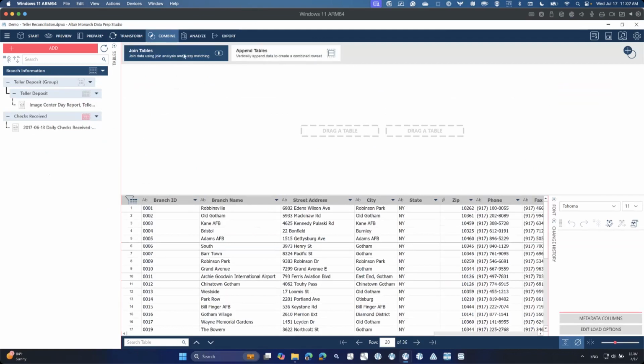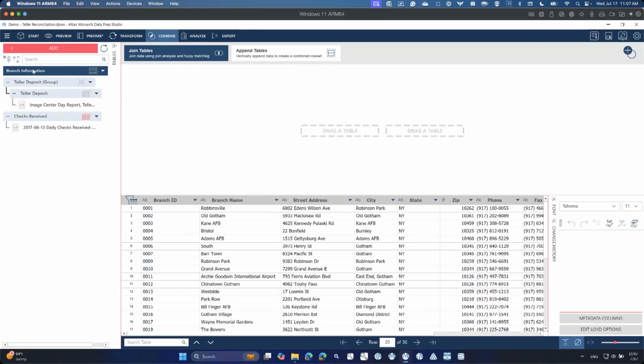In our case, we want to join two tables side by side where there's a matching key. And we talked about what those keys would be. In our case, the branch ID and the branch name. I want to be able to actually join those two tables together side by side where there's a corresponding match in both of the tables. So in my case, I'm going to use the join operation. And it's going to ask which tables I want to use to join.